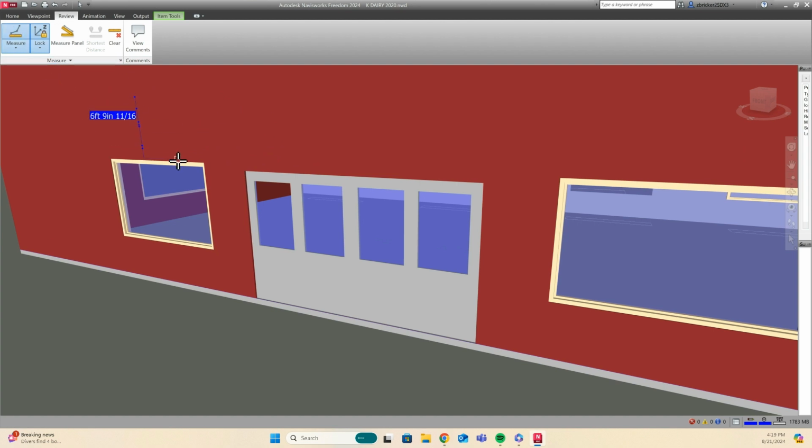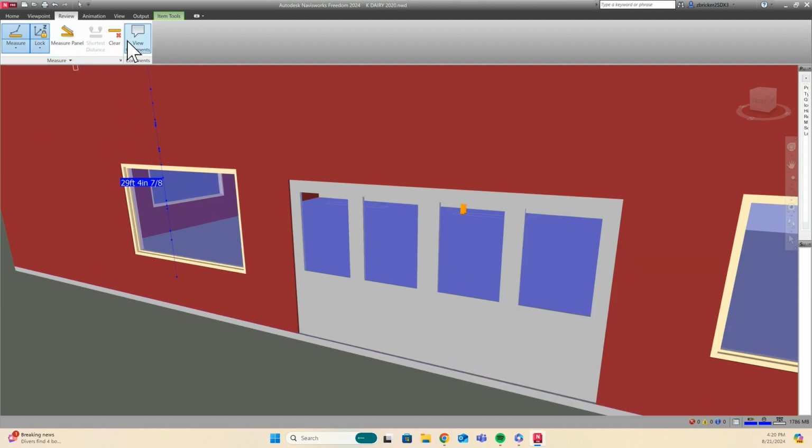But let's say you're taking a lot of measurements and it's getting kind of cluttered. Right now I'm locked in the Z axis, so I'm taking a whole lot of vertical measurements. But there's a lot of measurements here, and how exactly do we get rid of those? Well, it's pretty simple. You just go up to the right section here. There is a button that says clear, and upon a single click on the clear button, it will erase all of the measurements that you have just taken. So that is the brief summary of how measurements work within Navisworks Freedom.